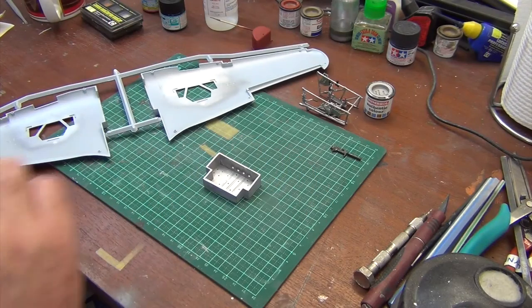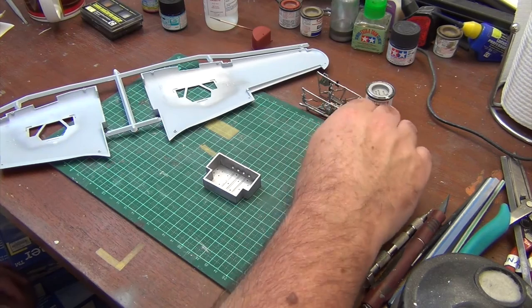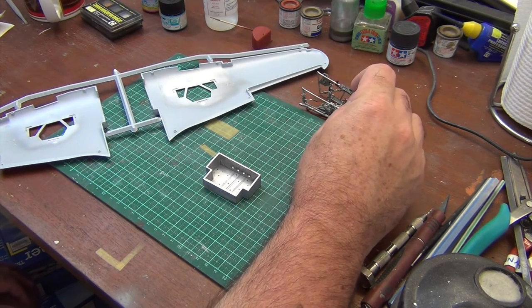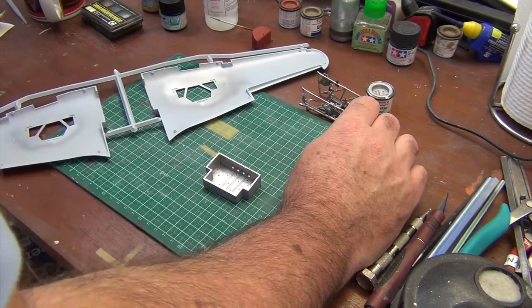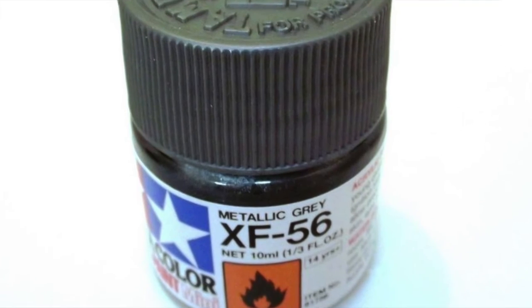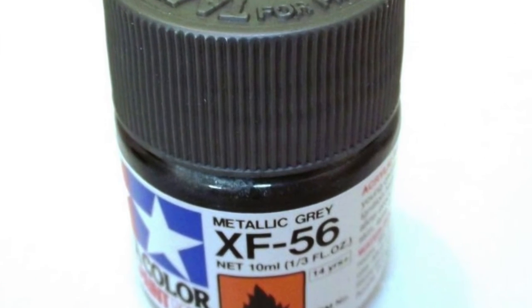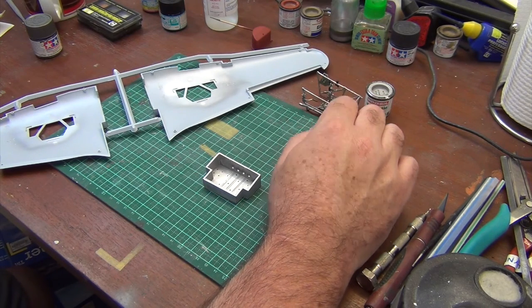So basically I add a little bit of muck and dirt to it and left it at that. My research seems to indicate that the Browning machine guns were a very dark metallic finish, almost black, so I've attempted to get that effect by using some Tamiya acrylic paint. The base was acrylic metal grey XF56, and then I went over that with some dark gun metal from the Tamiya Weathering Master system, and that gave me a fairly close colour.